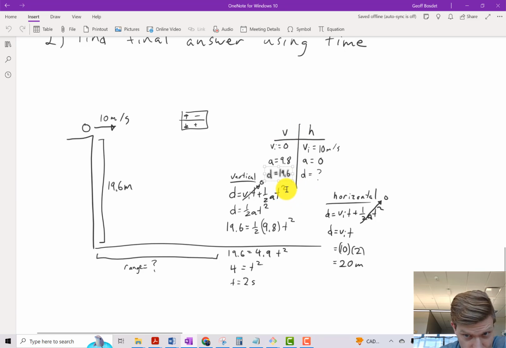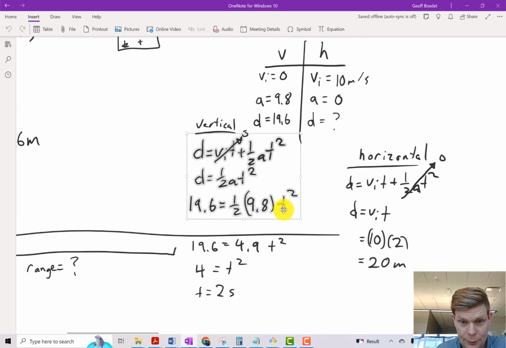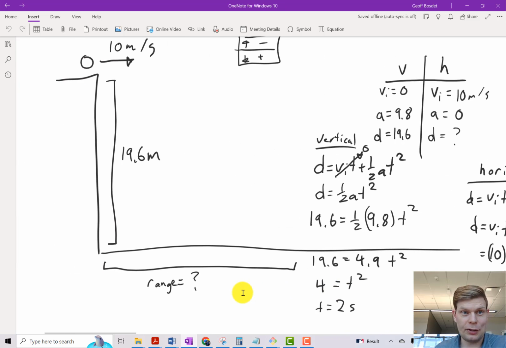So odds are, and yes, for this specific case, we will take our vertical information, apply it to this formula, and use it to solve for time. We find it's going to be in the air for 2 seconds before it hits the ground. Using this formula, once we got that time, we can put it to use with our horizontal information, and use it to solve for horizontal displacement, which is our range. So it's going 10 meters per second, and it's in the air for 2 seconds before it hits the ground, so it'll go 20 meters. And that is how you do horizontal projectile motion.